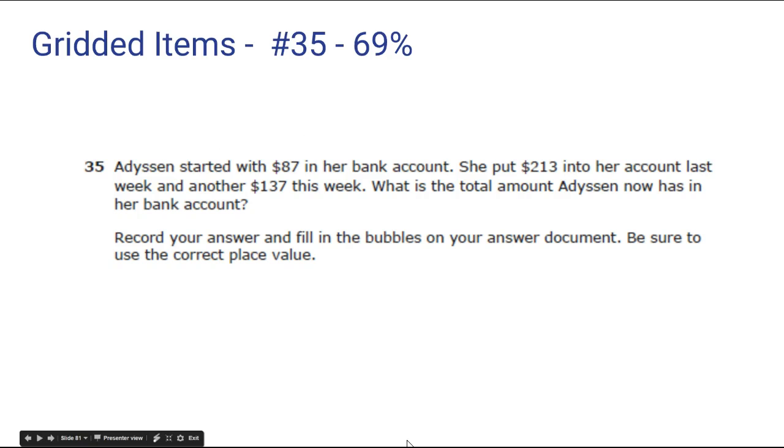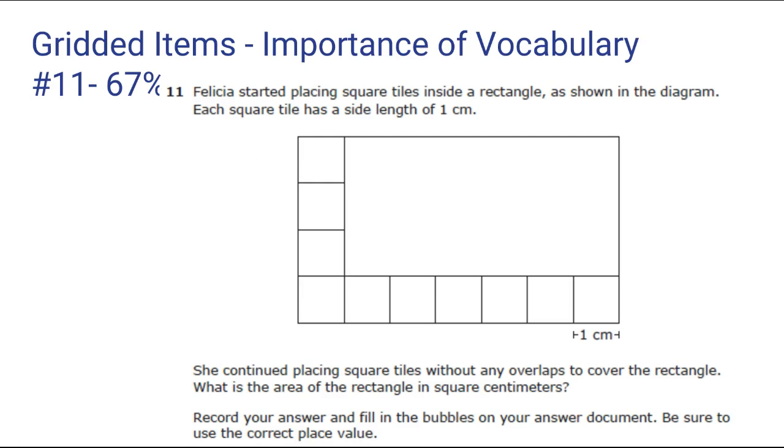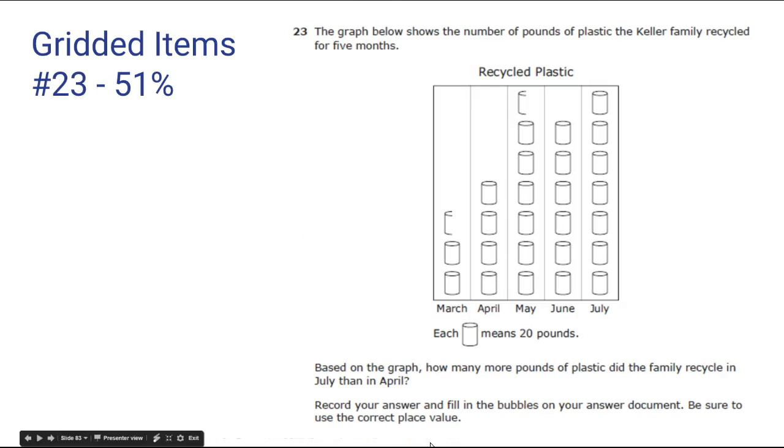Gridded items, we had gridded items that were normal looking, but yet we had some like this, where the kids had to figure out the pictorial model to be able to answer the question, or answer the graph that's multi-step, where each symbol stands for more than one, to be able to answer the griddable question. Now, this is a little confusing for the kids because it is more open response, which is why we need to get away from doing multiple-choice items as much as possible in the classroom. But also notice that the kids may have trouble just with gridding an item.